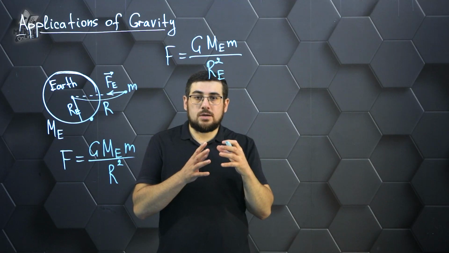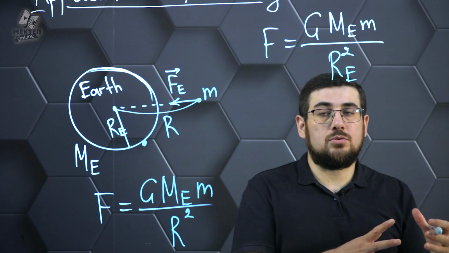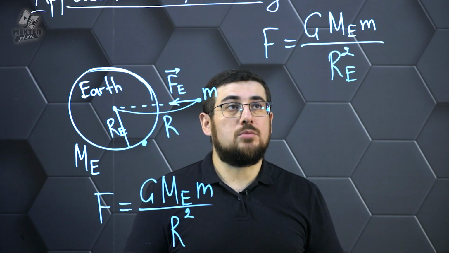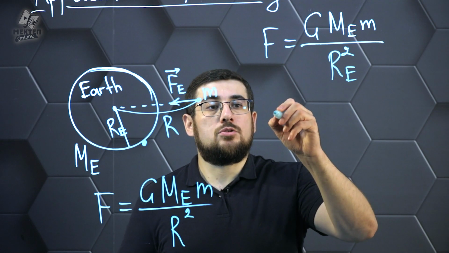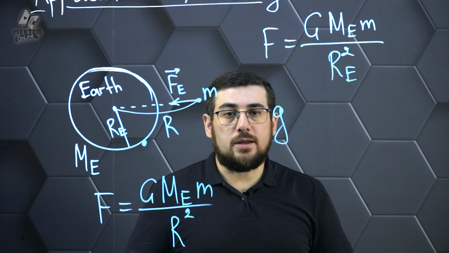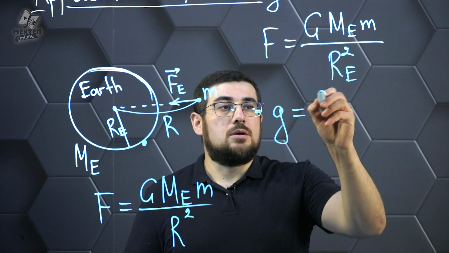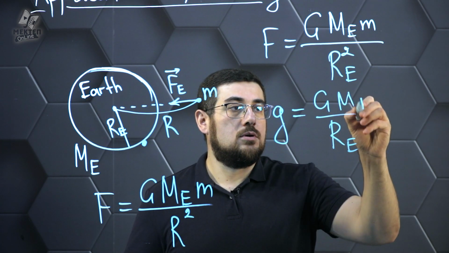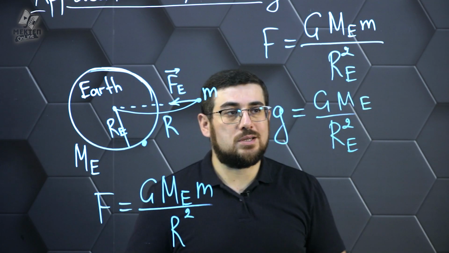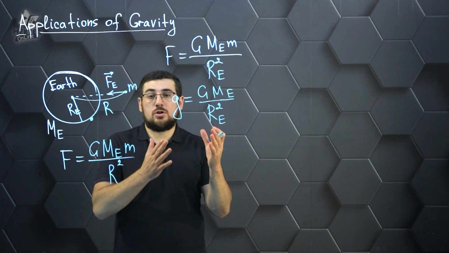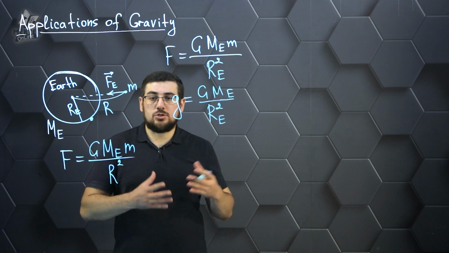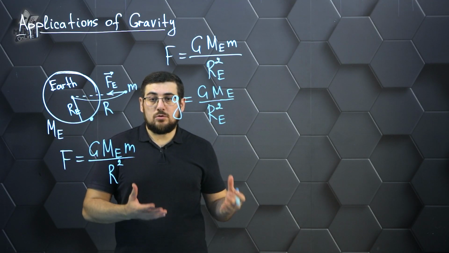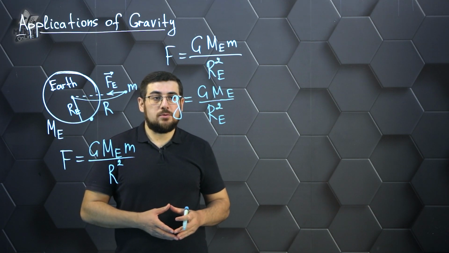That is, we can combine these three constants into one constant, which can be labeled with a certain letter. In this case, this constant is usually denoted by the letter g small. And so, according to this formula, we end up with the following pattern. For the Earth, we get the following pattern. Now all that is left is to put in numerical values and calculate the acceleration of free fall, which is what this parameter is called, on the surface of the Earth.